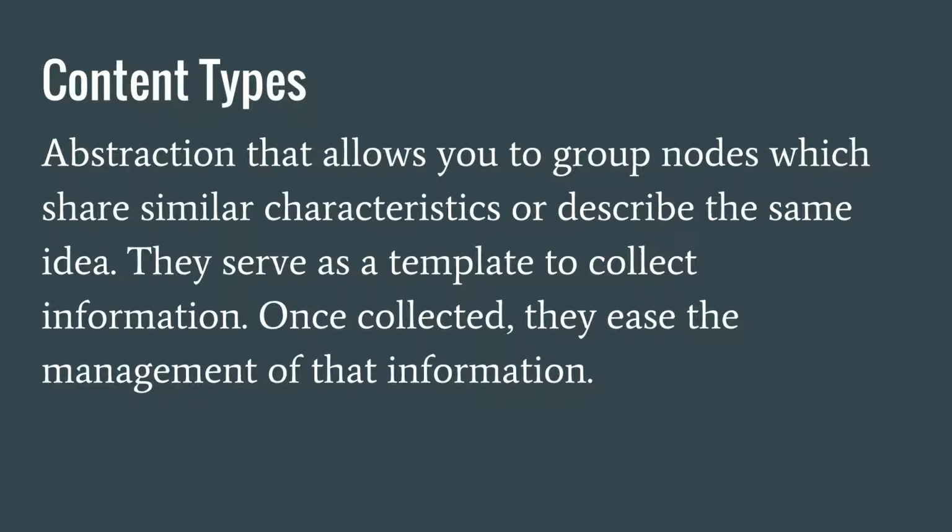So if in the real world they are different concepts, when you map that into Drupal, those should be different content types. Why? Because a content type serves as a template to gather information. For example, in the content type for cars, I will add make, model, color, and so on. For the content type of event, I will add date, venue, cost, and so on. So the content type is a template that I will use to gather the information that is relevant for my site. And once collected, there is the management of the information, and we're going to see some examples of how.